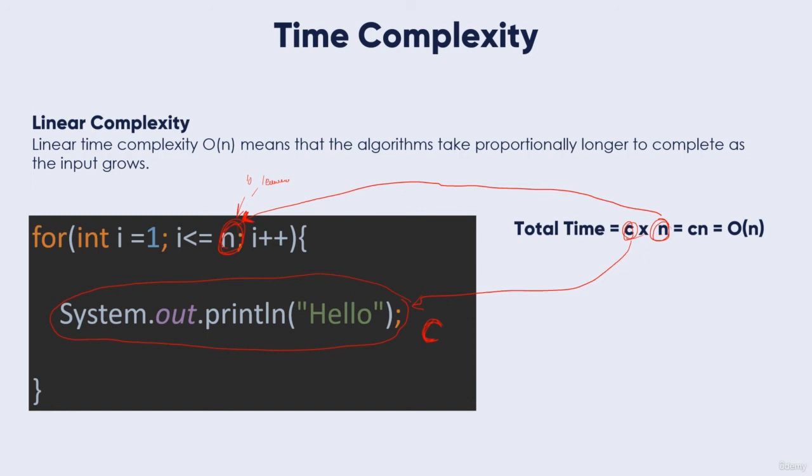Okay, so this is C times n equals Cn. And according to the previous lessons that we have seen, we take the highest term of n and remove the constant that is multiplied by n. So in this equation we have the highest term, Cn, with n having power 1, and the multiplied constant with n is removed. We have, therefore, O of n as the time complexity for this loop. Okay?